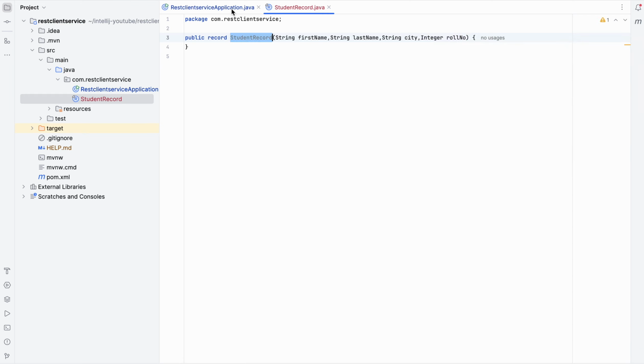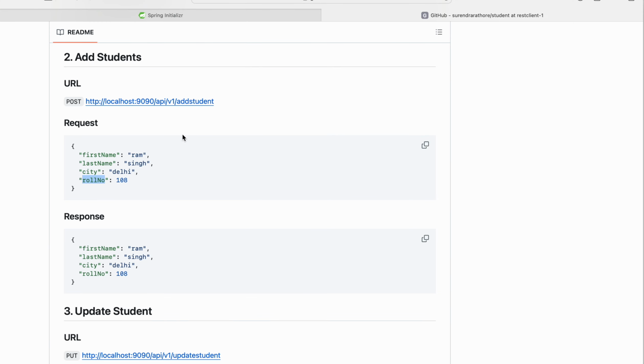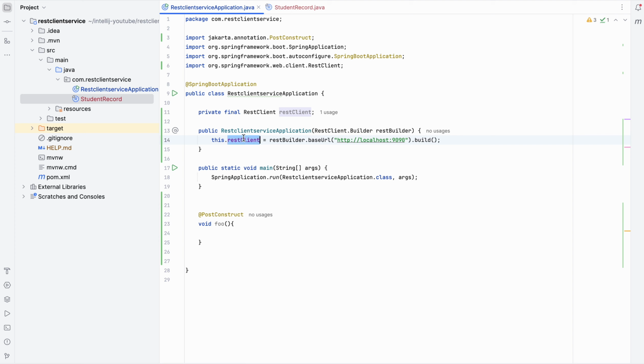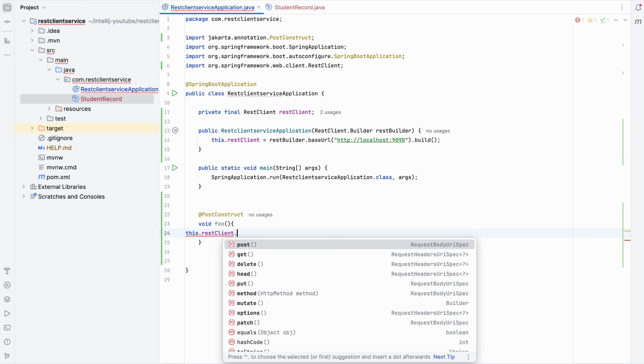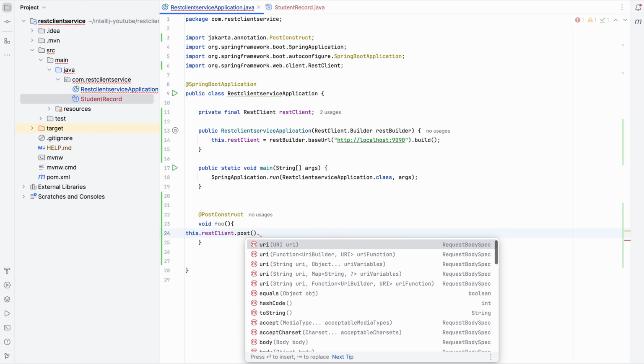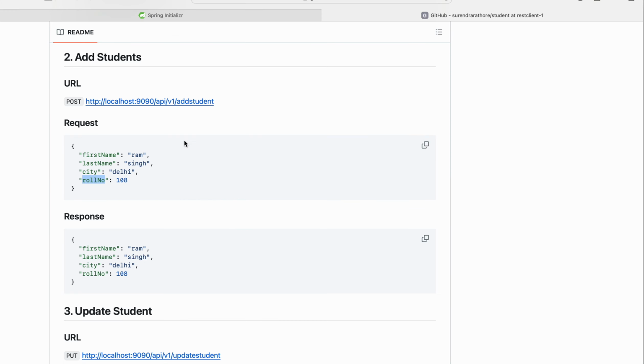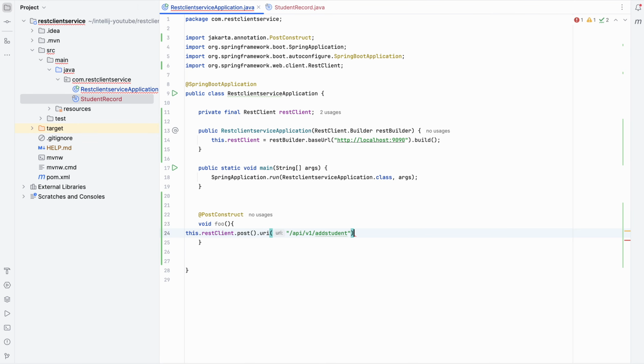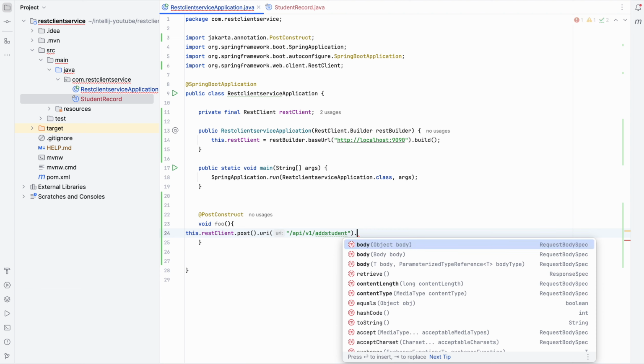This is a class, and we can set the data for this API. So how can we do that? this.restClient. You don't need to edit this; you can directly use the methods post, get, delete, head. Now we are using the post method. Now the URI, this is the URI. And you need to add the body, just simple data for the body.